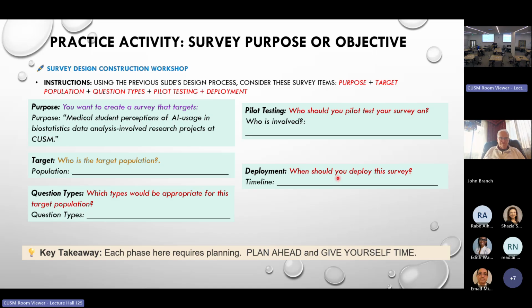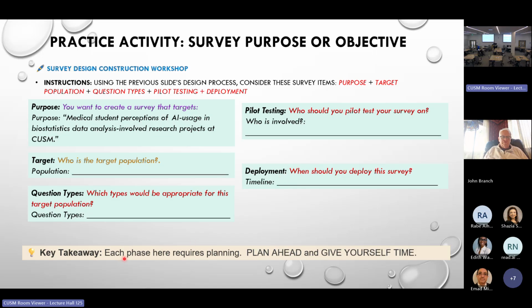When should you deploy the survey? If our goal is to work with M1 students, we probably want to administer the survey when it is convenient for the students, during a break in a course, or during one of their free hours, which is very limited, like a lunchtime perhaps. You may even have to think about incentives, because if there is a risk of survey fatigue, incentives are a nice way to compensate participants, especially when time is so tight.